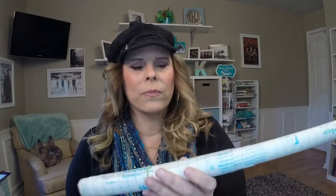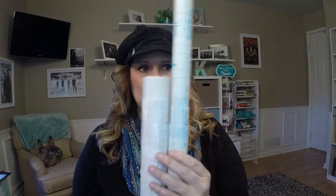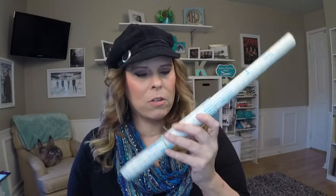When you use vinyl you need transfer tape - I'll grab that for you. Cricut has its own transfer tape: a regular one and a heavy duty one. The heavy duty one is used for glitter vinyl, which can be tricky to transfer. But a dollar store hack - for a dollar you can get clear shelf liner paper from Dollar Tree. It's longer so you get a lot more of it, and it works great as a substitute for Cricut transfer tape.